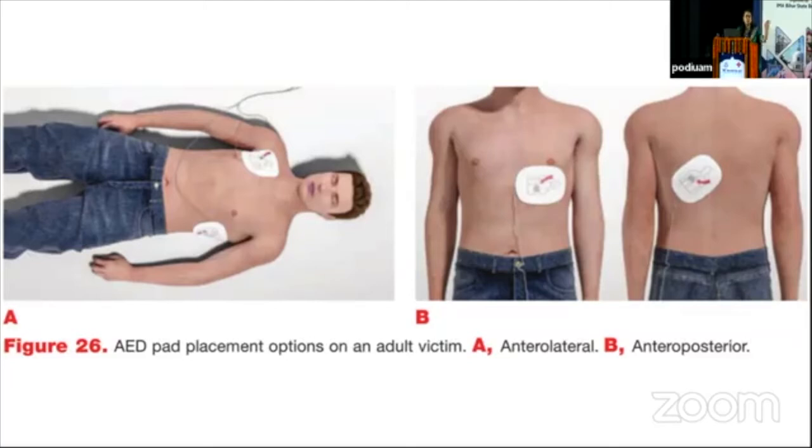So you just have to turn it on, attach the pads, it will start giving you commands, and it will give the shock once you press the shock button. Here, as you can see in this BLS, you need not know how to analyze the rhythm. You need not know interventions like this. You just have to do compression and attach. These are the 3 important points.